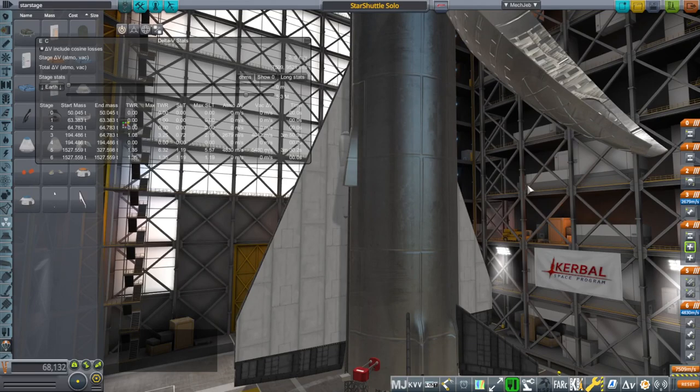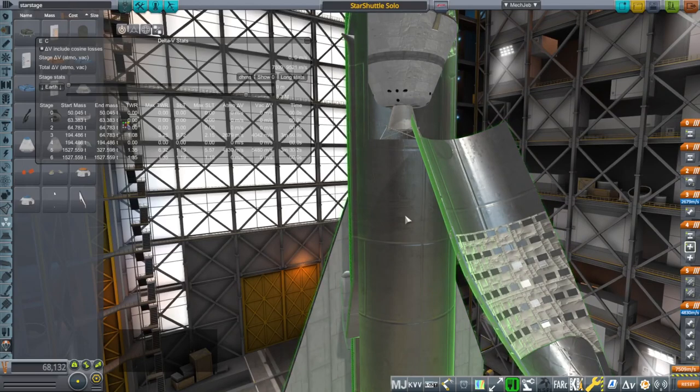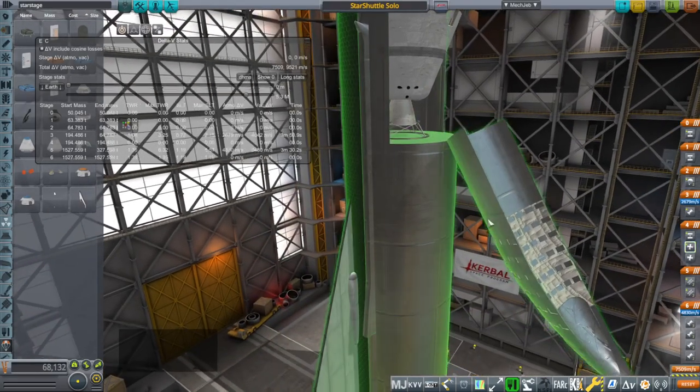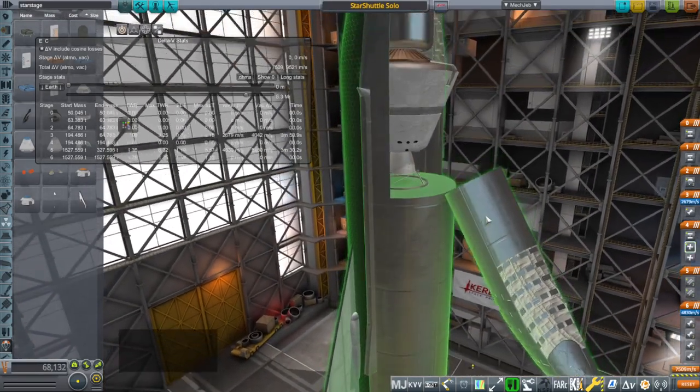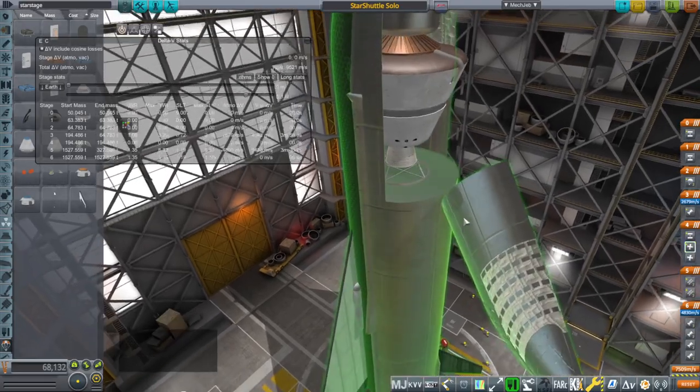This is the same idea as the Orion carrier plane exactly, except the Orion carrier plane carries the payload on top, not inside. This is roughly similar to the Neutron rocket from Rocket Lab. We are bringing the fairing back down, if you'd like. So there's that.